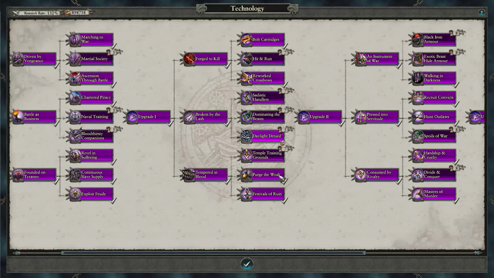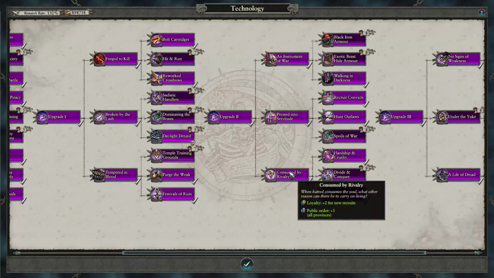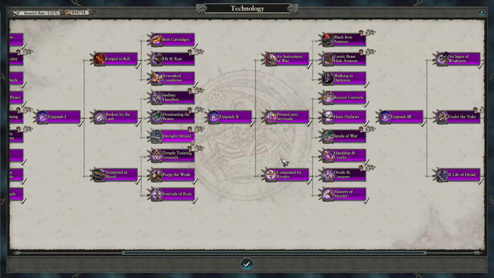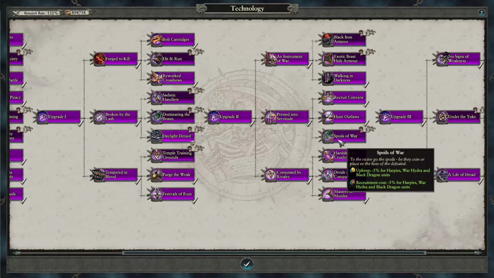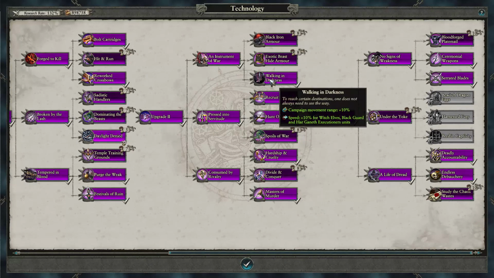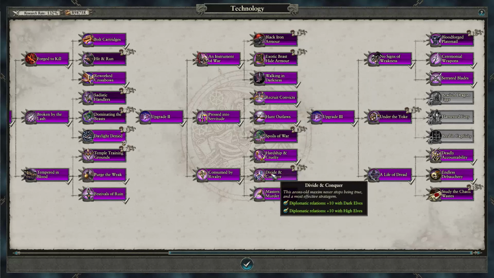The rest in tier 2 aren't all that notable, in my opinion. In the third tier, Pressed into Servitude and Consumed by Rivalry are nice for extra recruitment capacity alongside the Loyalty and Public Order. Additionally, everything unlocked by Pressed into Servitude provides upkeep reduction, which is nothing to turn your nose up at. And unfortunately, in tier 3, there really isn't much else that stands out. I mean, everything here is kind of decent. Walking into Darkness is actually one that kind of stands out a bit for the extra campaign movement range, but besides that, nothing else is really all that amazing.